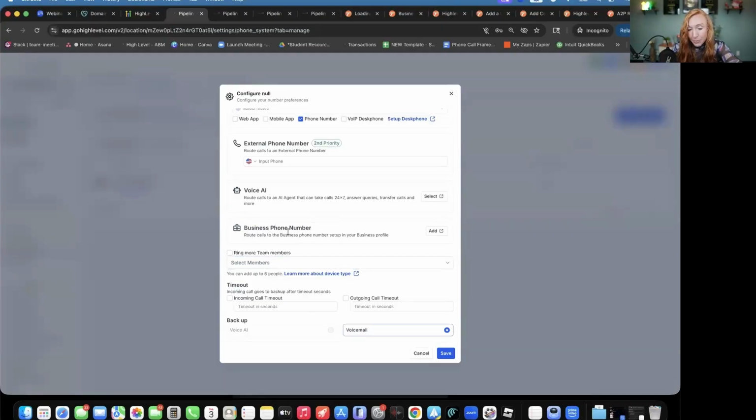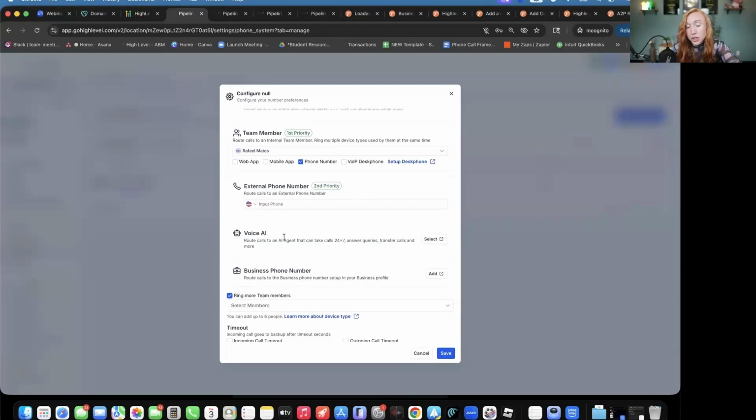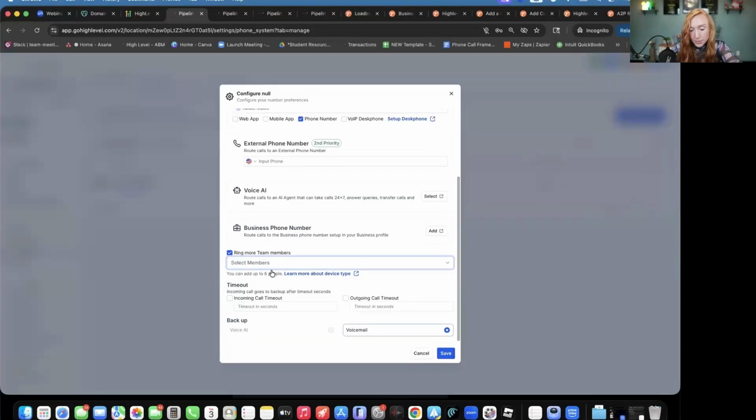And then you can also add a business phone number right here. You can have it ring multiple team members, and whoever answers first answers that call. So there's a lot of different options. It really just comes down to who do you want to get that phone call when it comes in? Do you want multiple people to have the opportunity to answer so there's a lower chance of that call being missed? Or do you just want voice AI to answer all of your calls so a call is absolutely never missed? Or do you simply want this to forward to your existing business number where you've got a receptionist or somebody who is tracking those calls?